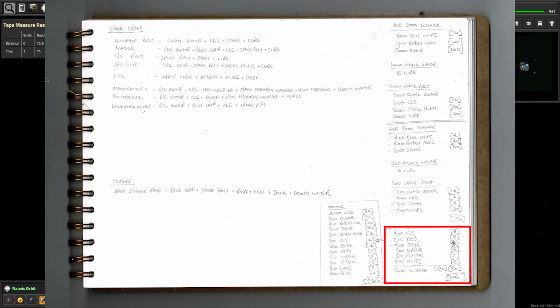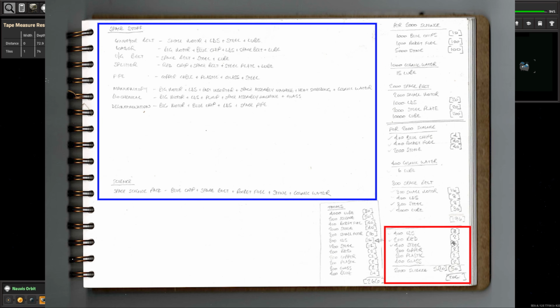And then I've got a whole load of stuff beneath that on the right and the bottom, which is the stuff that I'm going to deliver to the platform in order to make the space stuff on the left. There's a whole load of stuff on the left which needs individual ingredients, and I need to make that stuff.